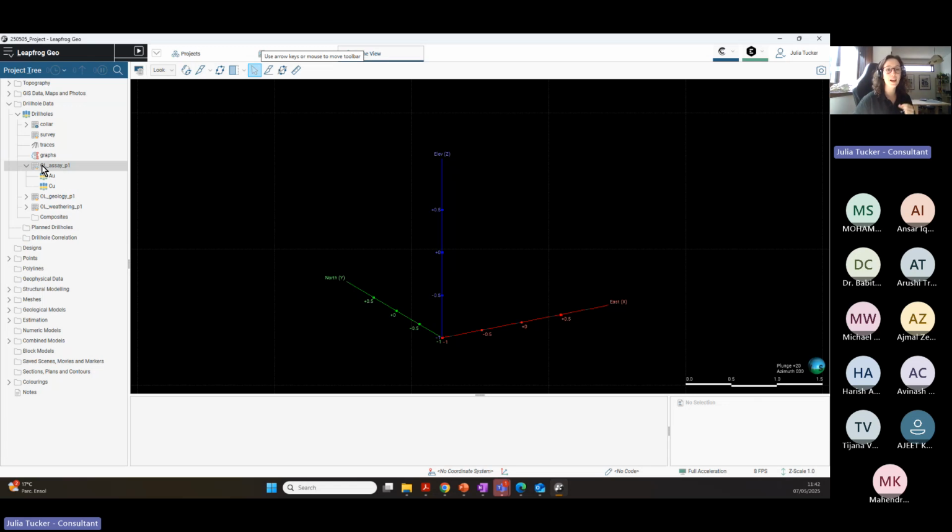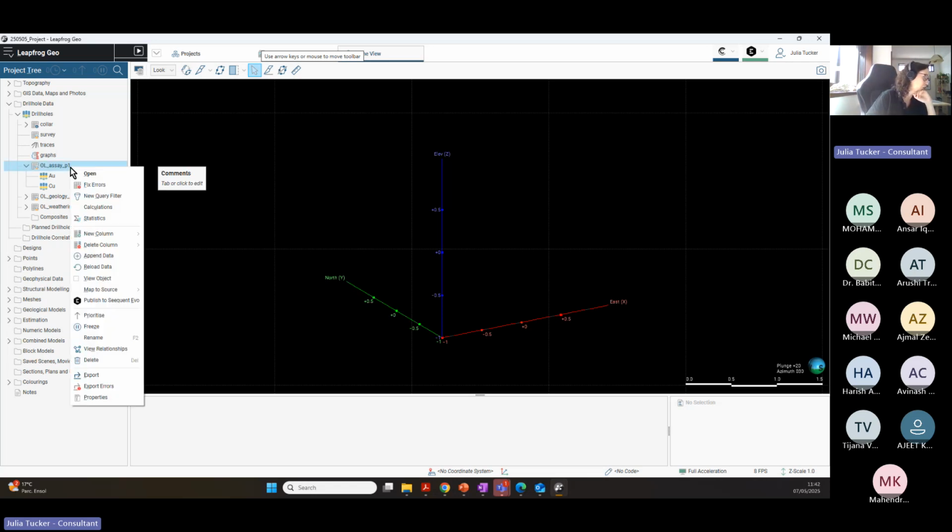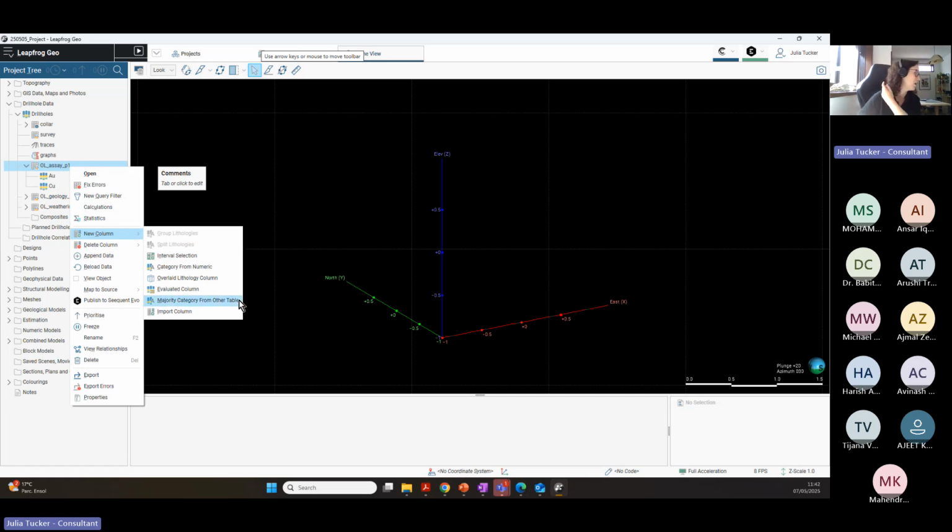Because we are going to backflag one column. What does this mean? We can do that for just one column, or we can do that for a new table. We are going to do it first for the new column. In this case, we are going to click on an evaluated column.